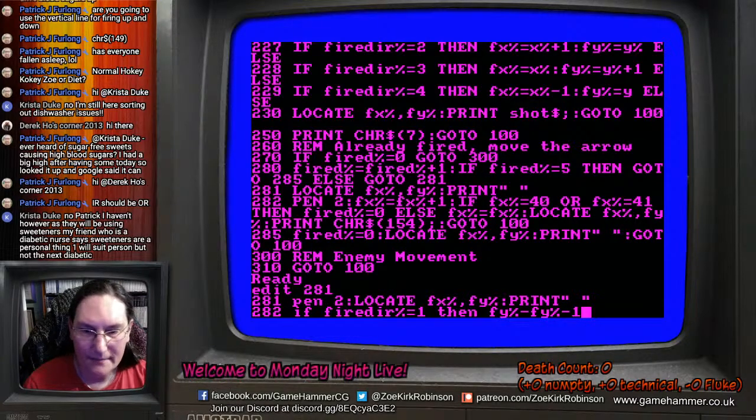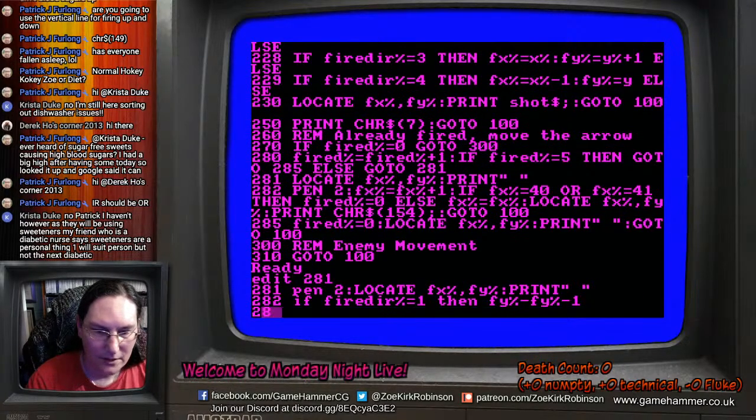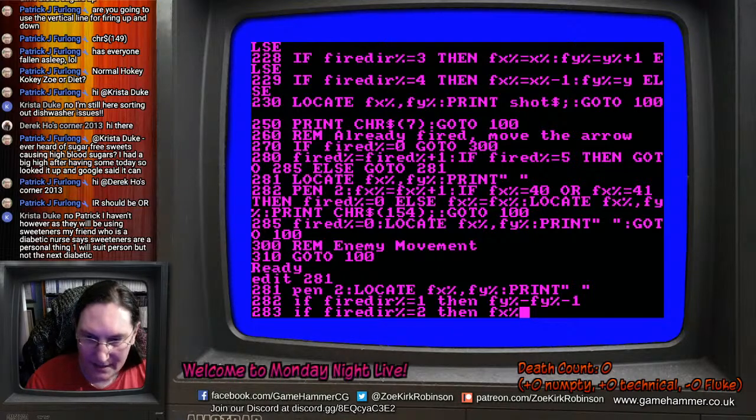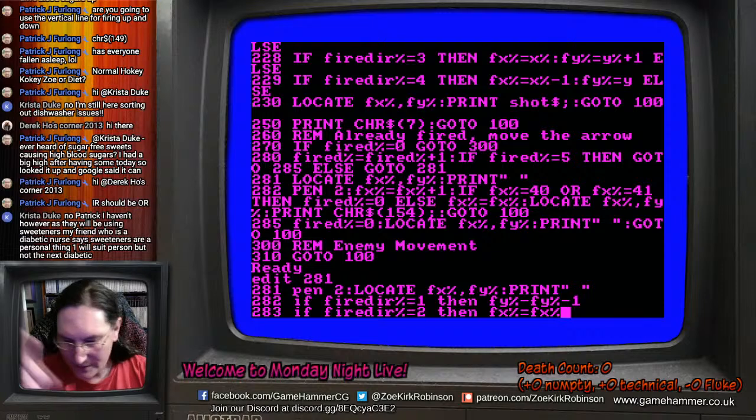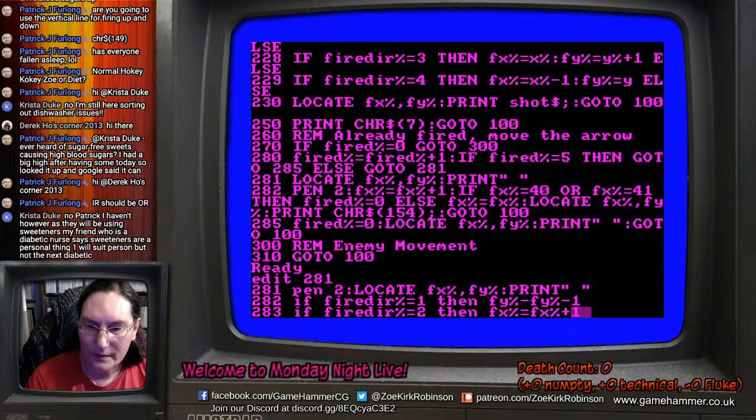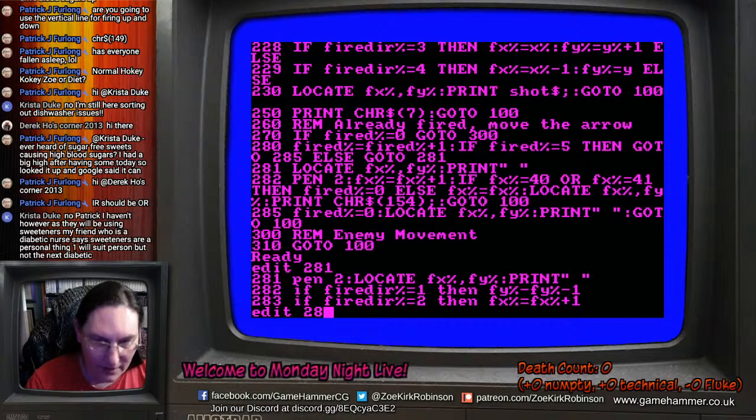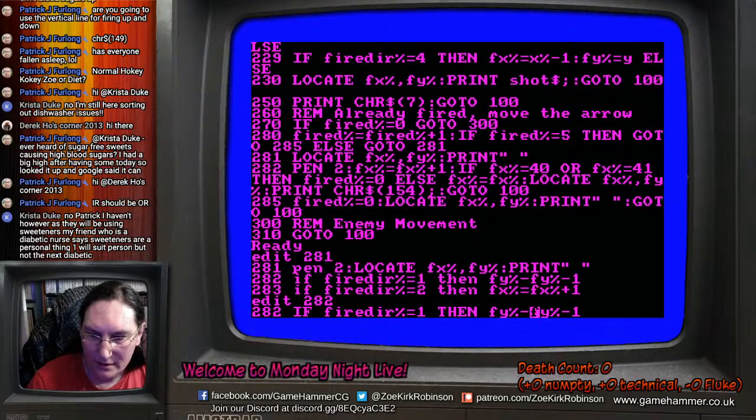That's exactly what we need. 283, if fire direction percent equals 2, then fx percent equals fx percent, because we're going that way, plus 1. We'll work all the rest out in a minute. 282, that should be equals, not minus.